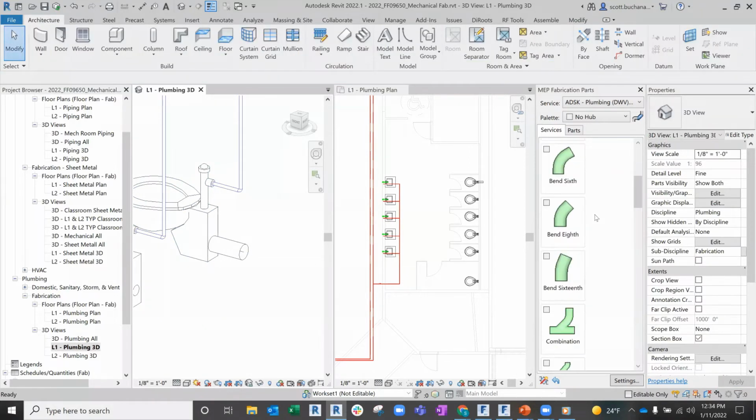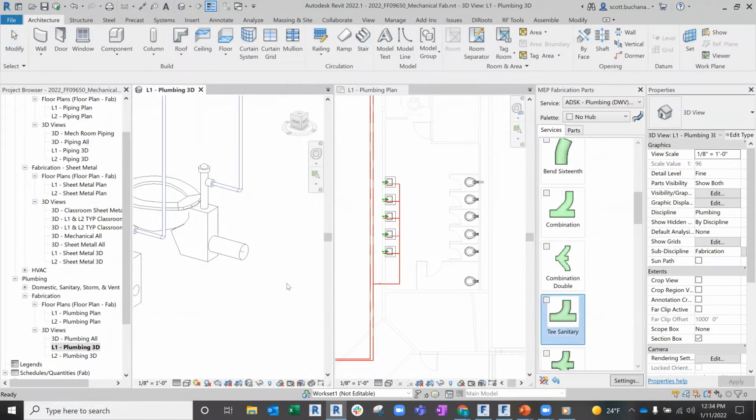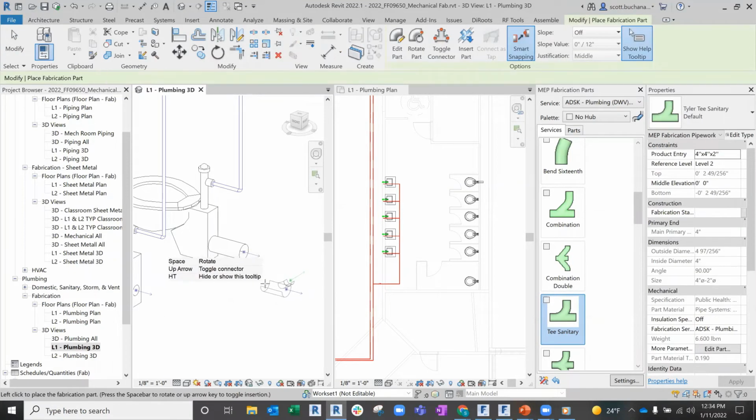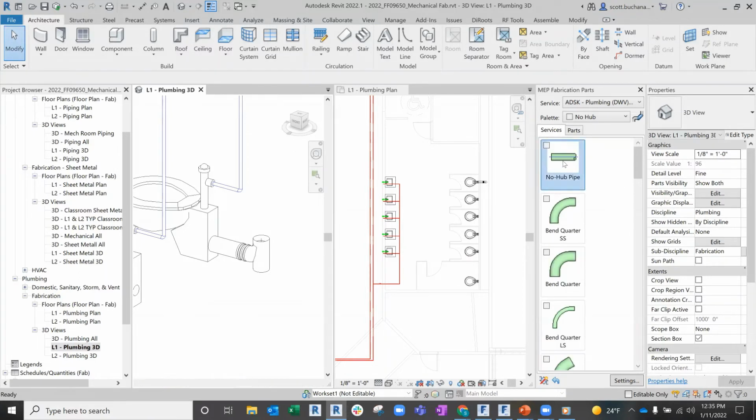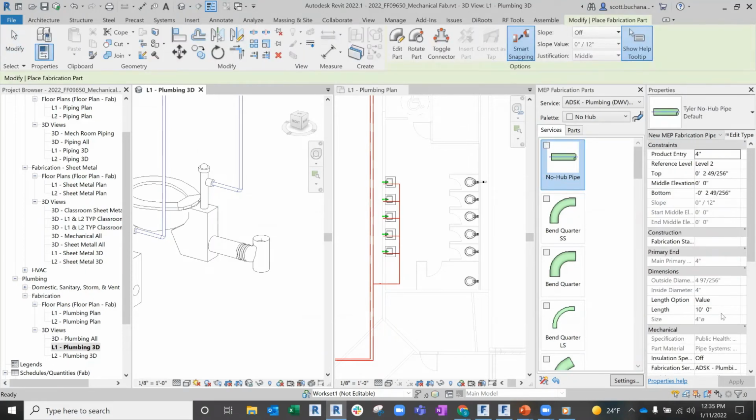So I get that. I know I want a sanitary T, so I go find the sanitary T. And again, looking at the insertion point of it, I'm just going to use my up arrow key to switch it to the correct spot, and space bar to flip that thing around. Just like if you had a P-trap, you'd be doing the same thing as well, right? Hooking that up to the bottom of the sanitary line and swinging that thing around to the direction that you need it. And if I wanted to shoot that vent up, I'm just going to go up a short distance here. So let's say I went 4 foot, give it that piece, touch it on that point, and it's going to go up.